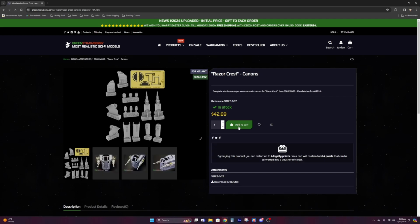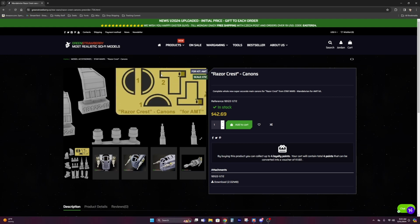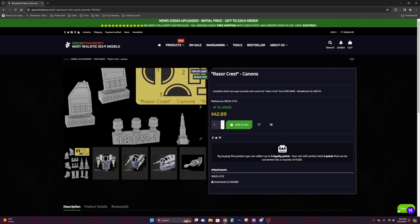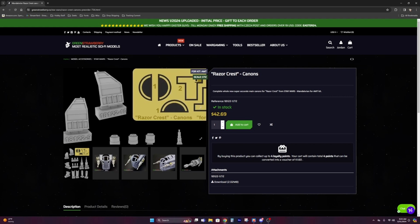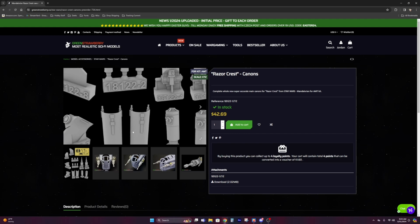Next up, we're going to be doing the cannons, and this one is fairly straightforward, although pretty pricey, as you can see here, $42. But I was looking at the cannons that they provide here, and they look so much more real. It has proper flaps that go along the outside. It's just a lot higher quality detail for all the pieces.